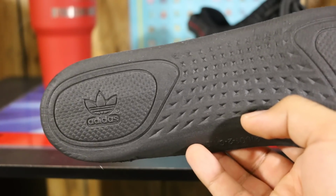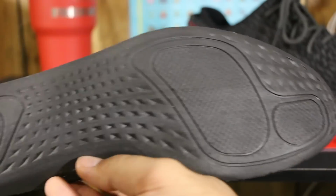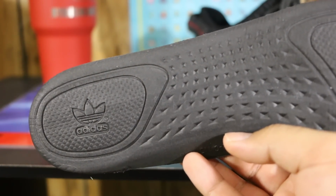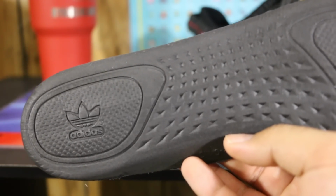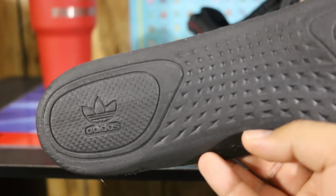And then another thing is, there's a big thick line on a lot of the fakes that I see that goes all the way through. I don't know what that line is, but I see it on a lot of the fakes people send me. It's a real thick line that's embossed in there. I'll see if I have a picture and throw it up for you guys. I'm not too sure if I have any of it. But I've always seen that, and for some reason it's always on fakes and I don't know why.